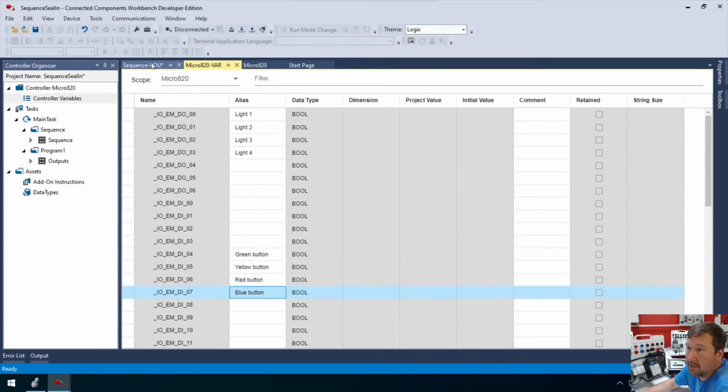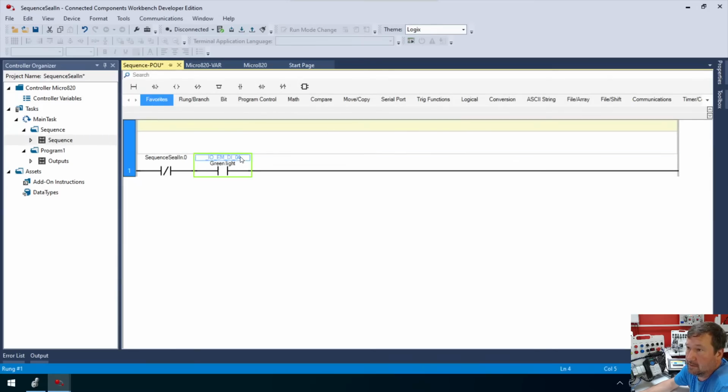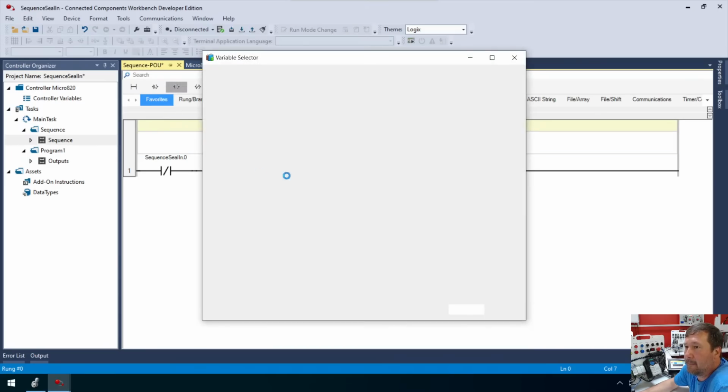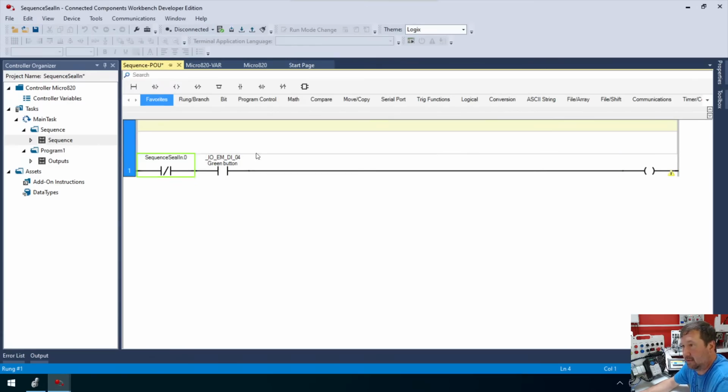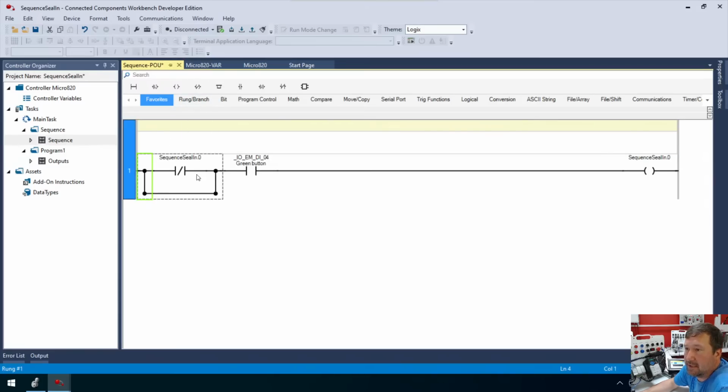Okay, the green button is what we need, and that's right, and it doesn't immediately update. I've noticed that. We just go offline, go back online. I think you can also close the tab and open it back up. But green button, and now we're going to put an output energize here. And actually, we can just escape out of this because we're going to copy this. And we're going to put it right there. And now what we're going to do is put a branch around this. Now, this may look confusing right now, but we're going to go through it when it's done and explain exactly how it works.